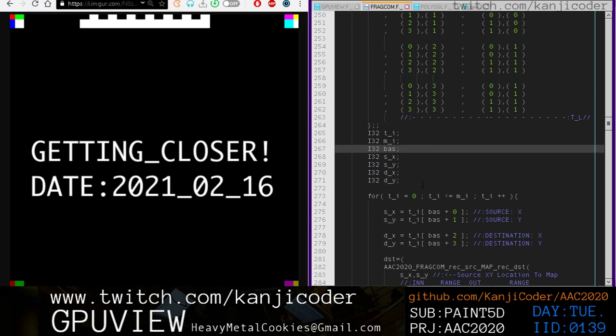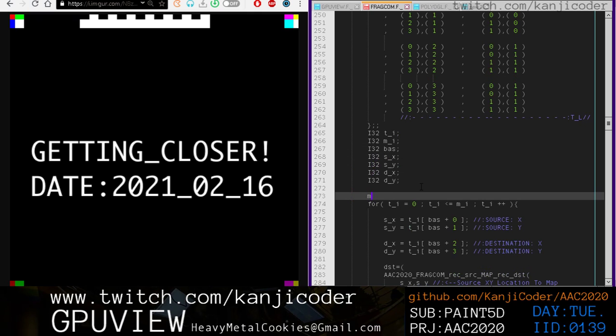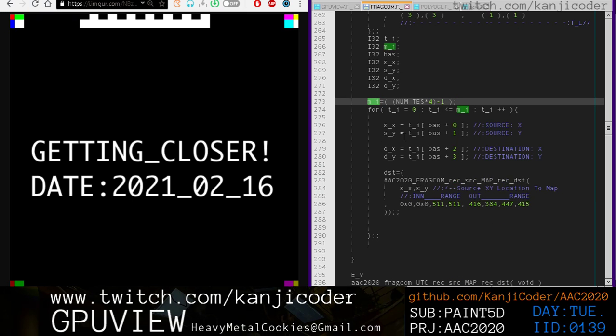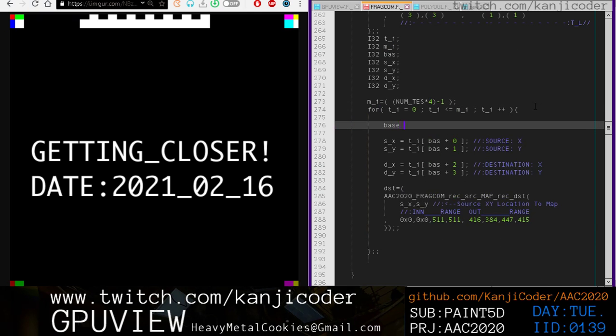Alright, so max index equals number of tests times 4, because of the stride, there's 4 elements per test, and then a -1, because it's the max inclusive index. Okay. Now the base value, we still have to calculate the base value, and that is pretty easy. The base offset to the first element in the test is the test index times 4, right?